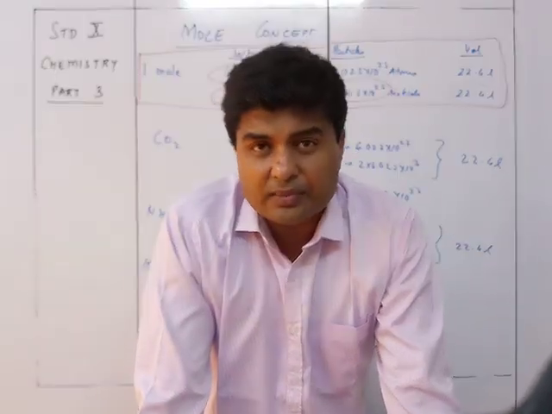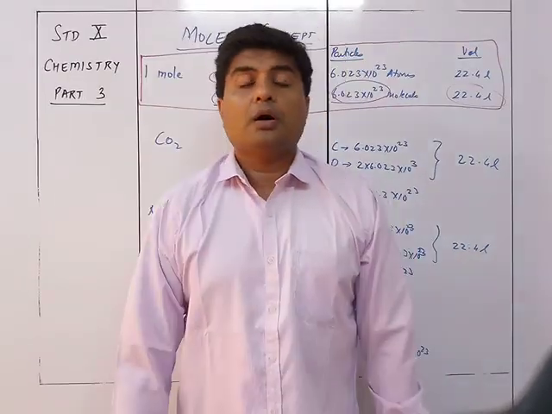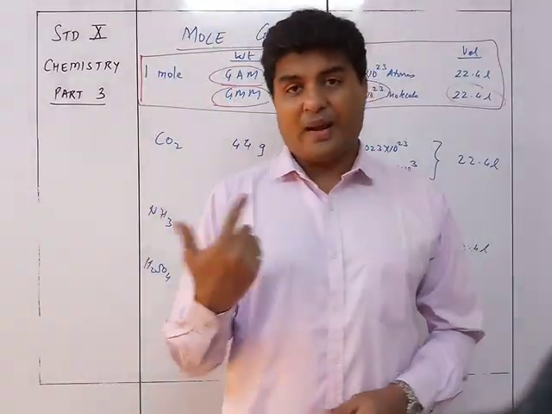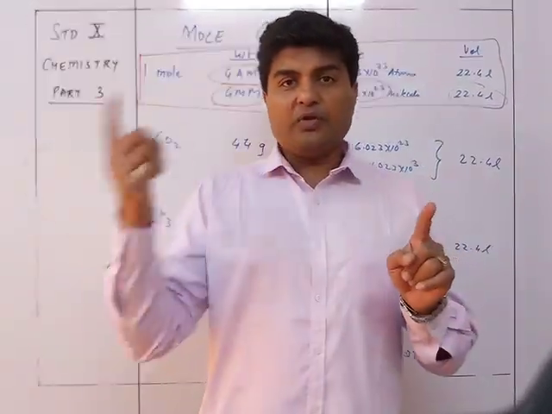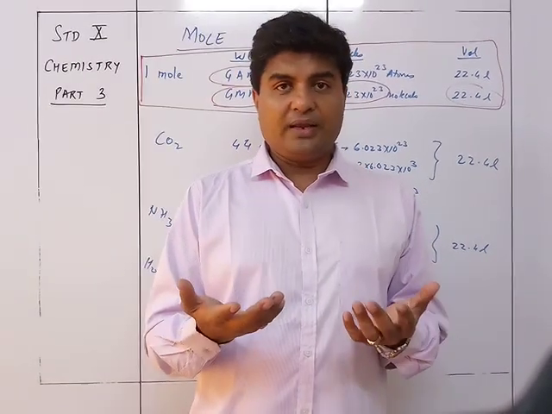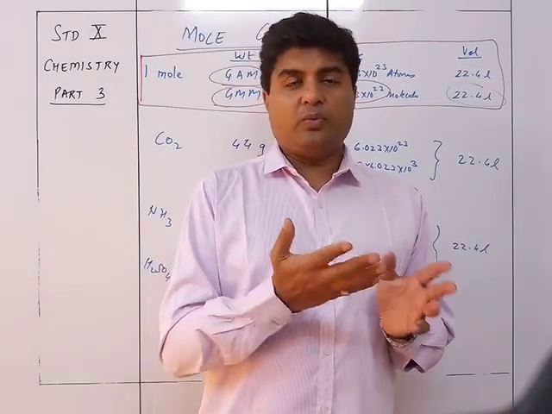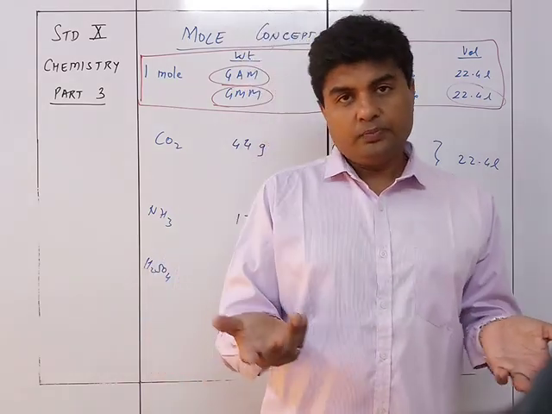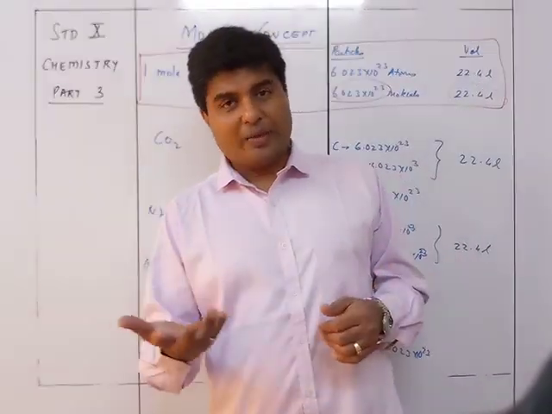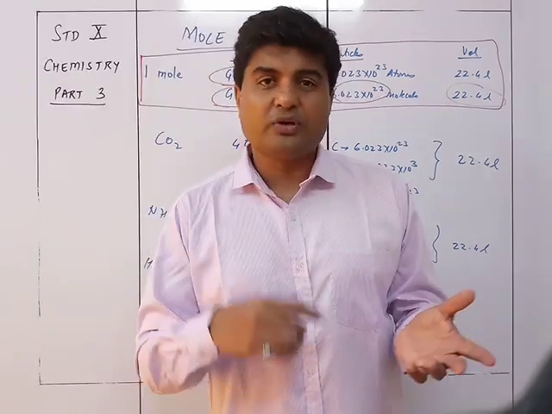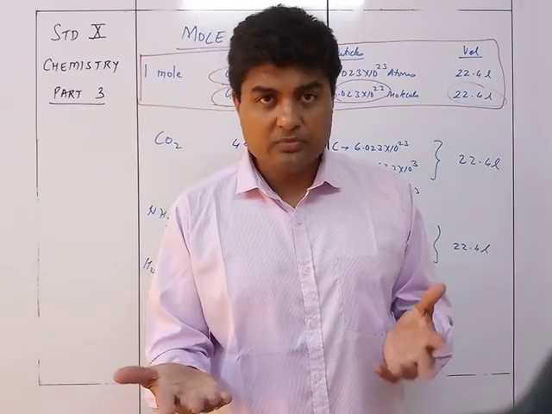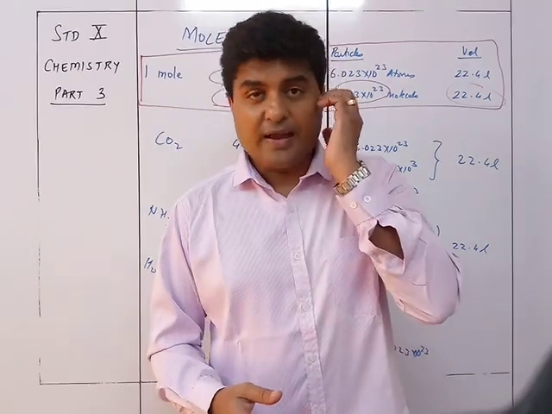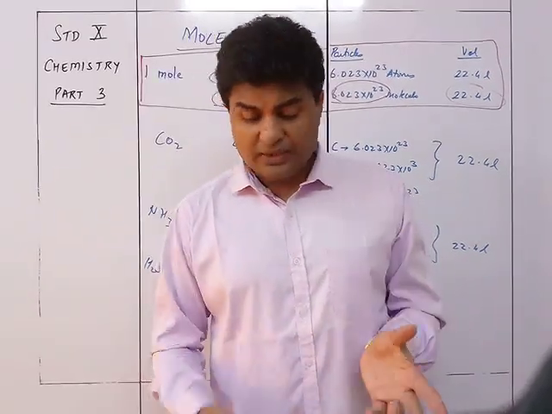So you are given over here that half molecule contains one atom, because half plus half is giving you one. Half an atom is not possible, so automatically half molecule is equal to one atom. So one molecule is equal to two atoms. This is how you are finding out the atomicity of nitrogen.